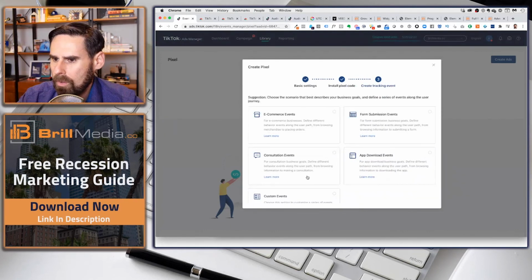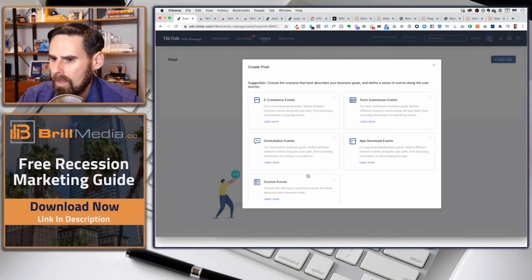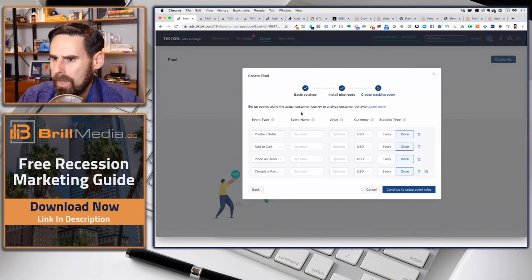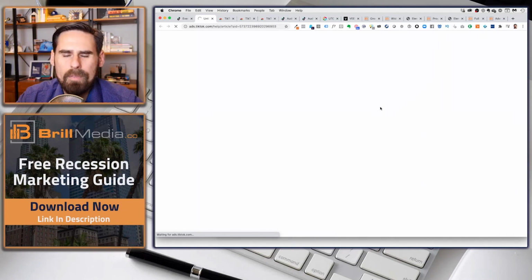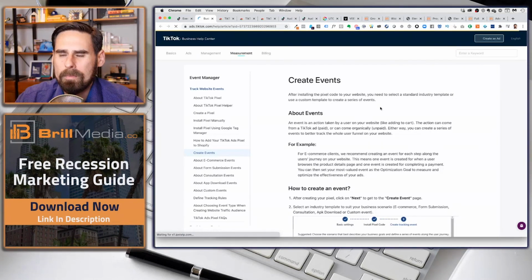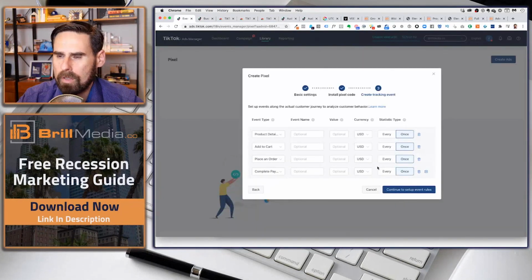So there are a few ways to do this. If you're doing sales, I would be looking at e-commerce events, add to cart, and complete payment. It is unclear whether they have the ability to actually track custom values tied to the pixel, so that may or may not be a bug. But just based on the way this pixel is set up, it's quite likely that you will have the ability to track the actual value of the sales attributable to your campaign, because this looks a lot like Facebook ads.